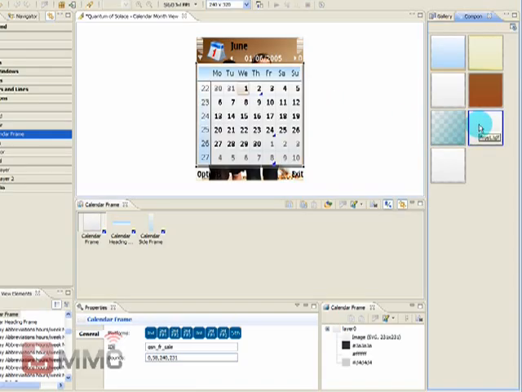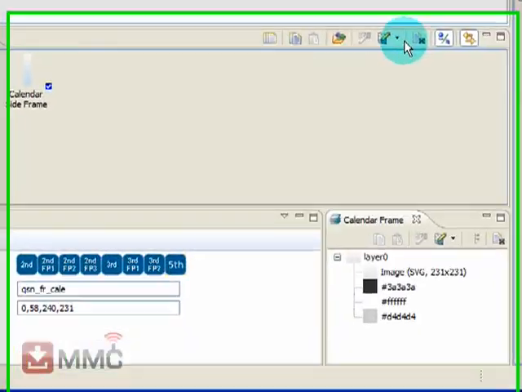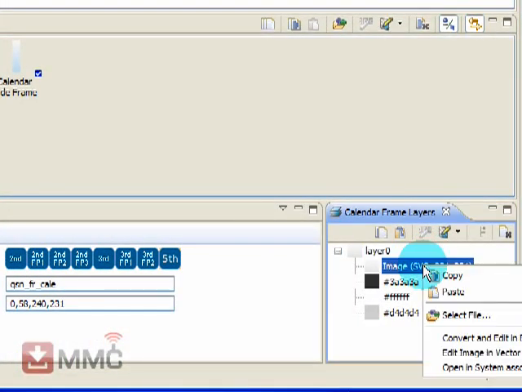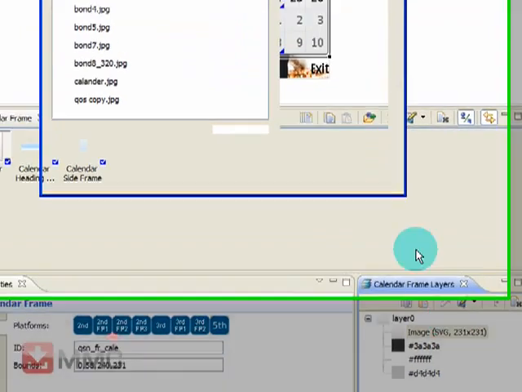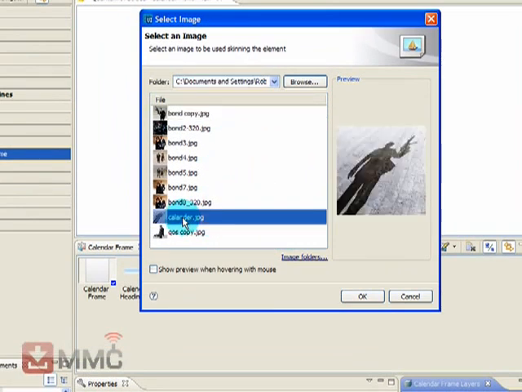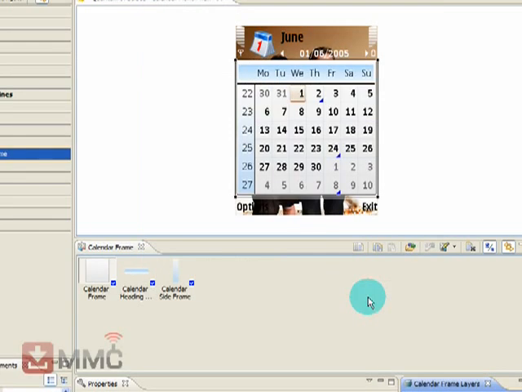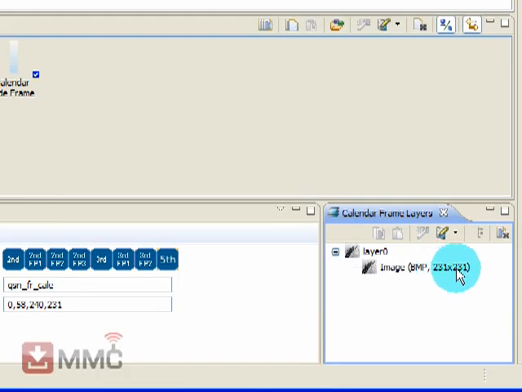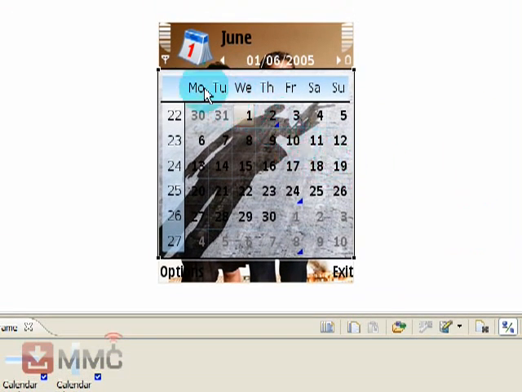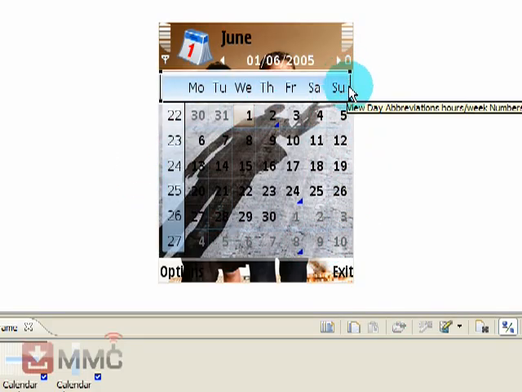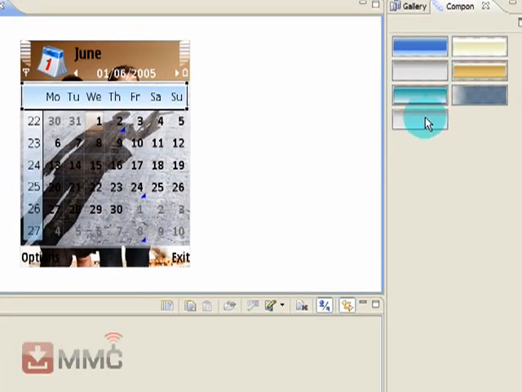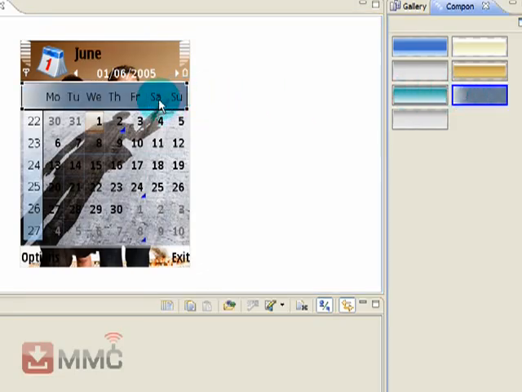And what you can also do is insert an image. All you do is right click on image down here, select here, go to where your image is, and then you can move up this one to the size, so it's down here, 251 by 251, and there's your image as your background in the calendar. And the top element, you can change the color to whatever you want, or select one of the others. There's the same in there, and that's got some semi-transparent look about it.